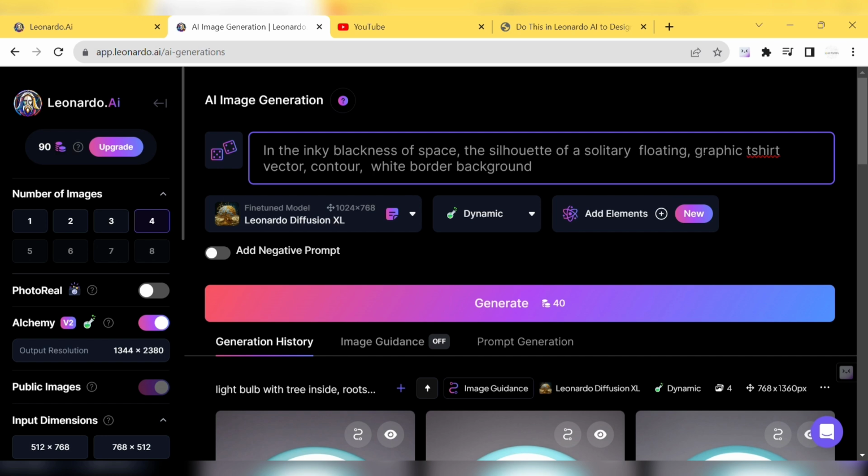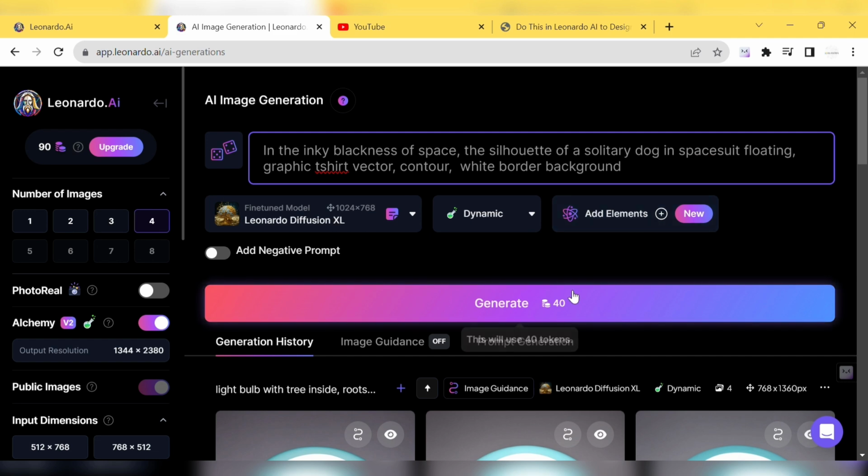In my opinion, this prompt was very hard for us to think of and write, but this is the prompt which gave us such a fantastic result. So now let's play around with this prompt a bit. Let's say instead of an astronaut, we want to see a dog in a spacesuit. If we directly write dog, just a dog will appear and it will not give that space effect. So I am writing dog in a space suit. The more you play around with your prompt, the more effective answers you will get.